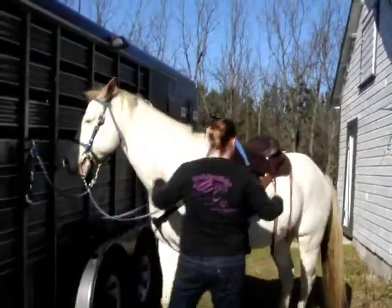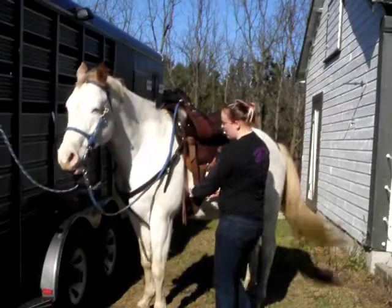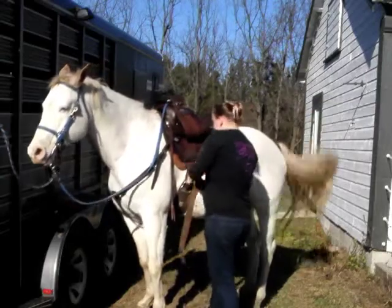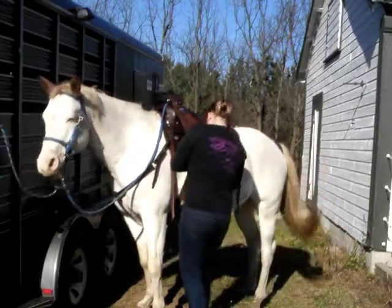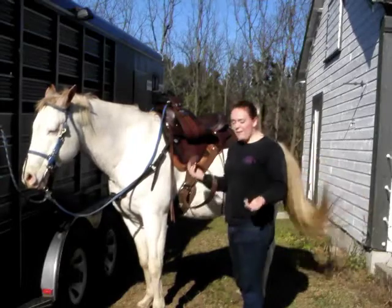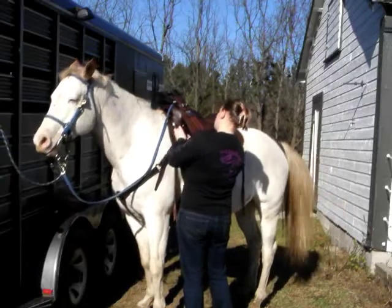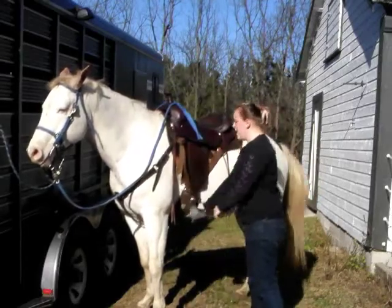Okay, now we are going to check the cinch strap again, like I said. He's had a little bit of time to relax now, and so the cinch is kind of loosened up a little bit. When you cinch a horse, you want it to be tight enough so that you can get like 2 or 3 fingers in there, and you have room, but that you can't really pull it away from the horse. But you want to make sure that you can get your fingers in there, because if you can't, then the cinch is too tight and the horse actually can have problems breathing. And then again, we hook it on the bottom and then tie it up, just to keep it out of the way. Lower the stirrups, and we are ready to mount.